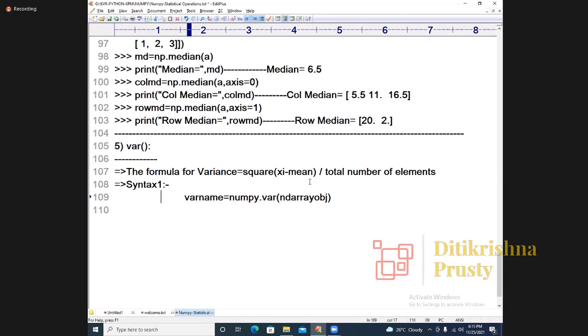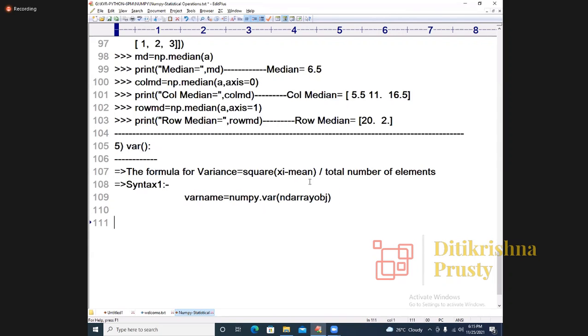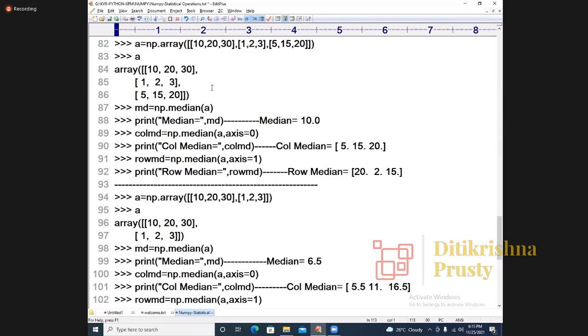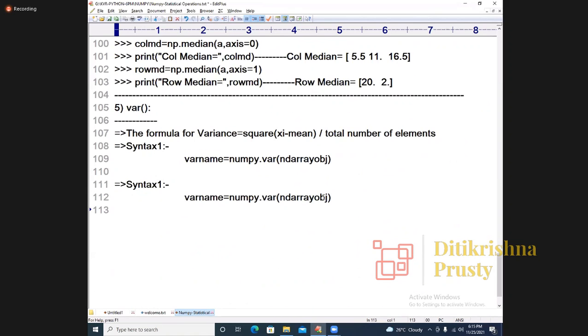What is syntax number 2? As we have seen syntax number 1, 2, 3, etc., here also: variable name is equal to numpy dot variance of the ndarray object, comma, axis is equal to 0.